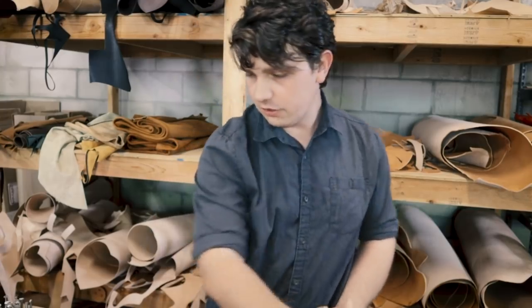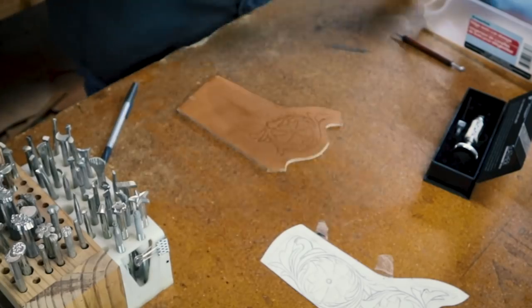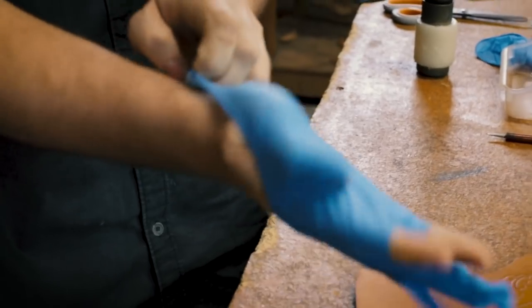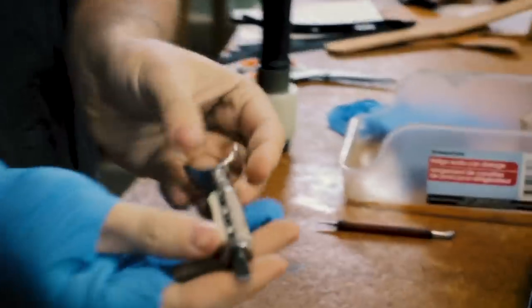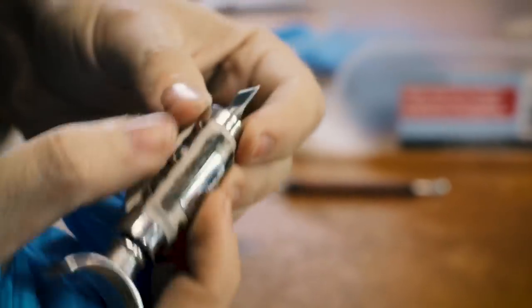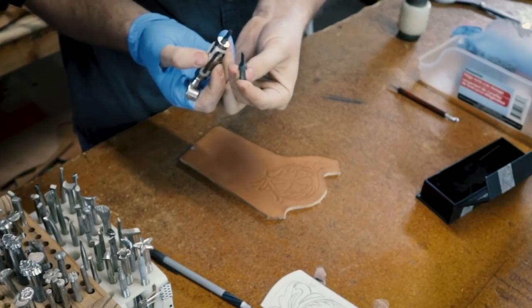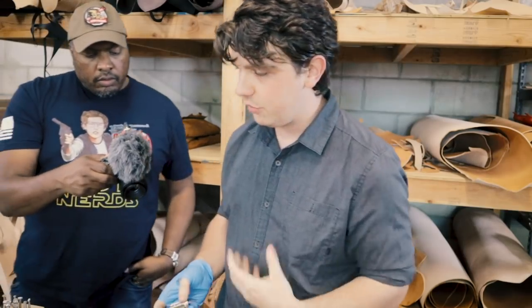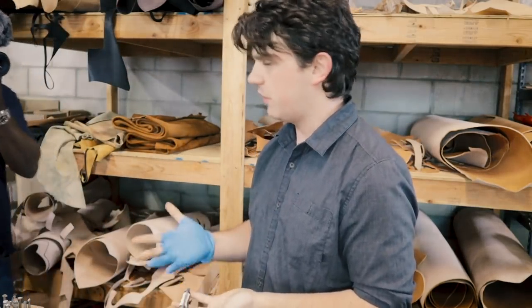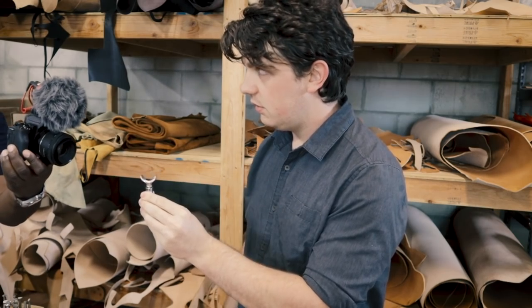To actually carve the leather, you keep it wet — that's the big thing. You always want to keep your leather wet. I typically put on a rubber glove with the thumb and first two fingers cut out, just to keep sweat from getting on the leather itself. Then you use the swivel knife. The swivel knife is defined by just having a short handle and an inner blade — it can either be a wedge point or a flat tip. This one came from Tandy; it's a pretty fancy limited run.